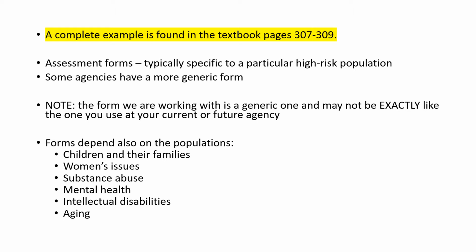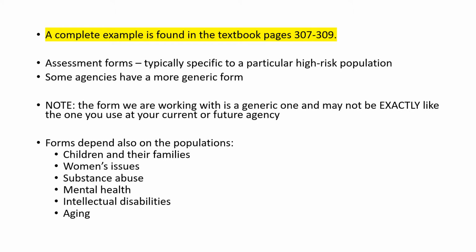Assessment forms are typically specific to a particular high-risk population, and then some agencies have more of a generic form. So depending on where you work, it might be specific to, let's say, alcoholism or whatever, or it could be a lot more generic and more generalized. Note the form you are working with is a generic one and may not be exactly like the one you see at your current or future agency.